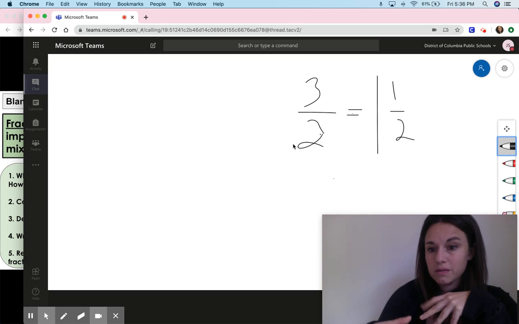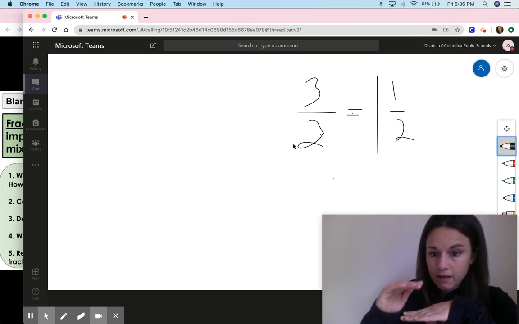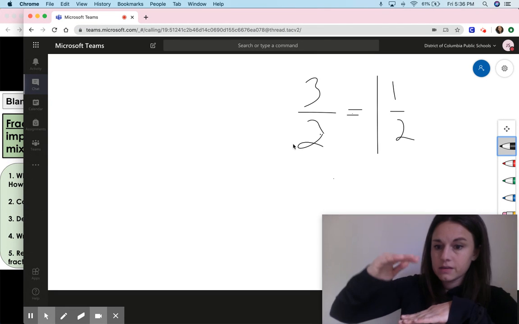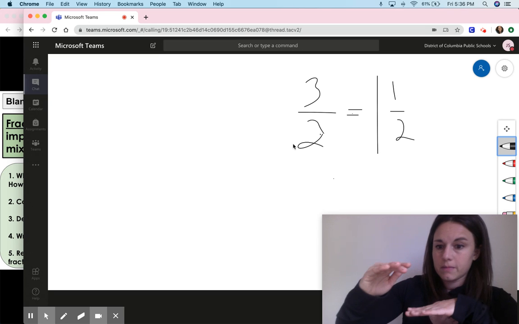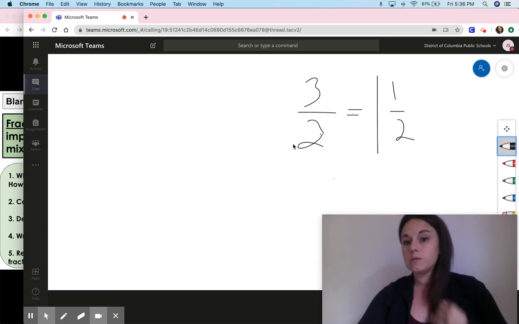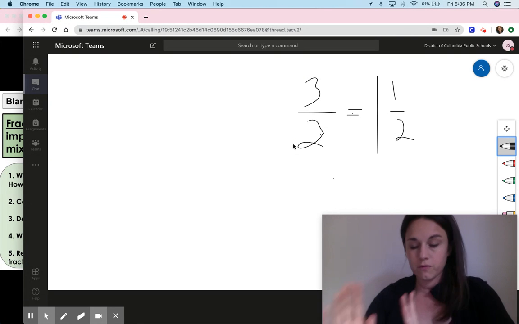If you were pouring milk for a recipe into a measuring cup that had half a cup, 1 whole cup, you would pour 1 half in, then 2 halves, and you would have a whole cup. You've probably seen this on iReady. They always use that on iReady. But then you need 1 more half. So you'd have 3 halves altogether, but would also be 1 and a half. They mean the exact same amount. They're just in 2 different forms.